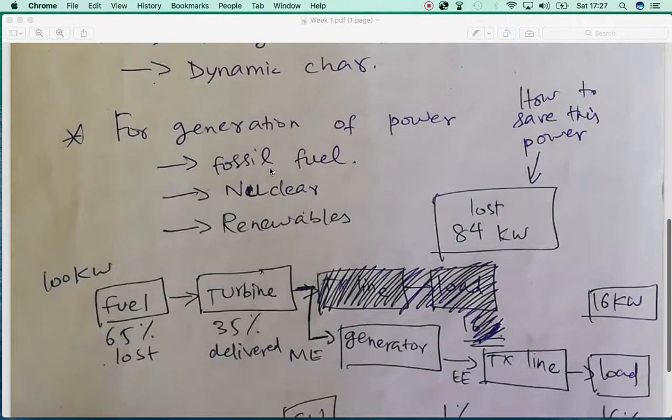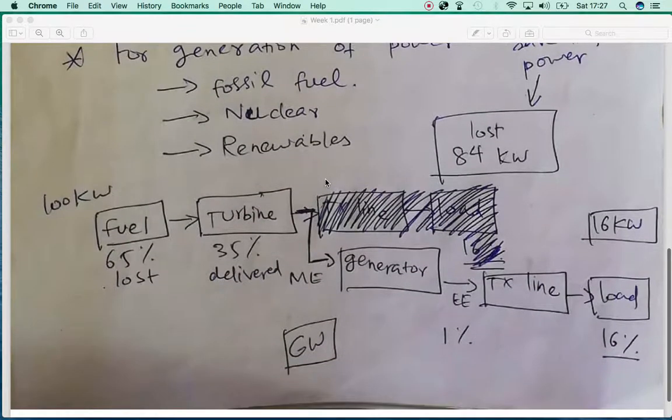For the generation of power we can have different kinds of fuels: fossil fuels, renewable resources like water in a hydroelectric power plant, or nuclear elements which can be used as a fuel for the generation of power. Our objective was to understand the motivation of power electronics and its importance. We have gathered all the pieces together, and now we have to understand this block diagram, and afterwards we will make a conclusion about the importance of power electronics.